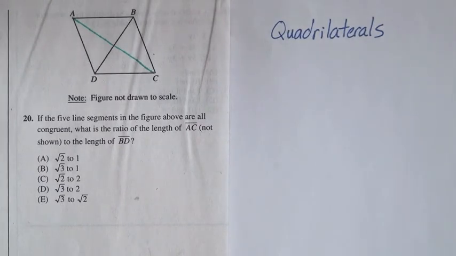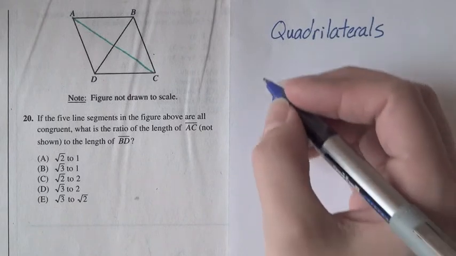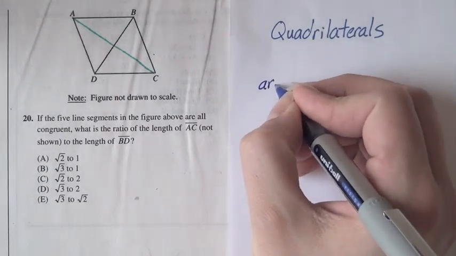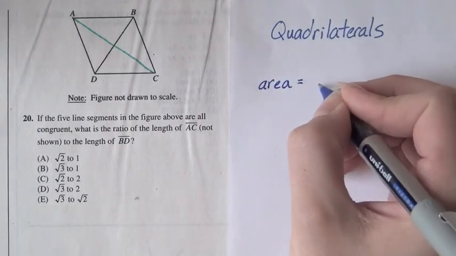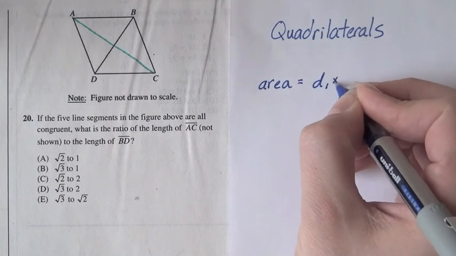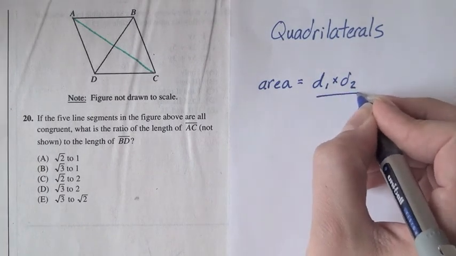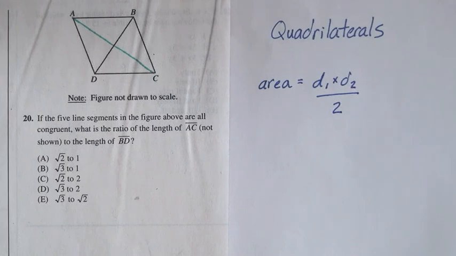of this rhombus. Now, because we're interested in these 2 diagonals of this rhombus, a formula should come to mind that involves both diagonals of a rhombus, and that's of course the formula for its area. So the area of this rhombus can be written as diagonal 1 times diagonal 2 over 2. So that's at least one equation that relates these two.